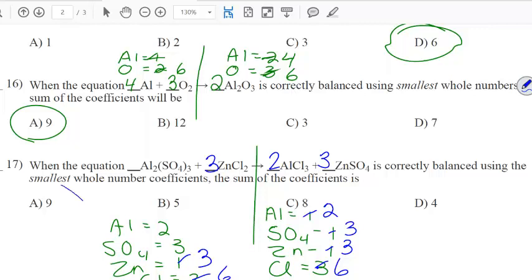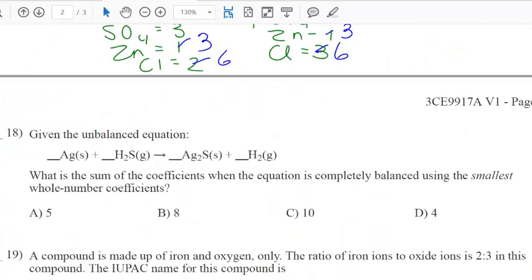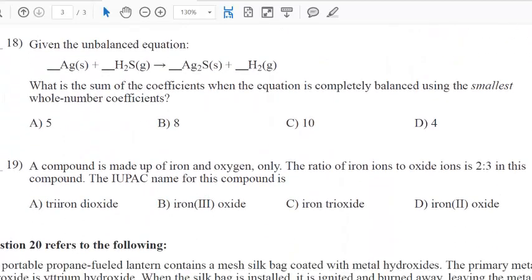And what do we got for, oh, look at that. The sum of the coefficients again is 9. 5 and 3 is 8. 8, don't forget there's a 1 here, right? So that's 9. Not always 9. Don't always pick 9. All right. See, look at this one's not 9.